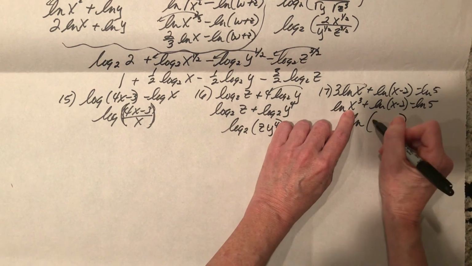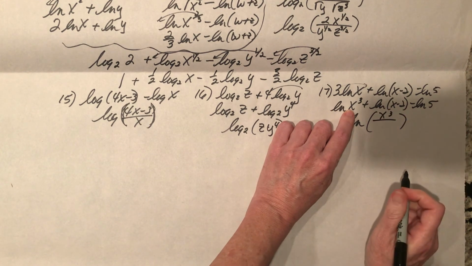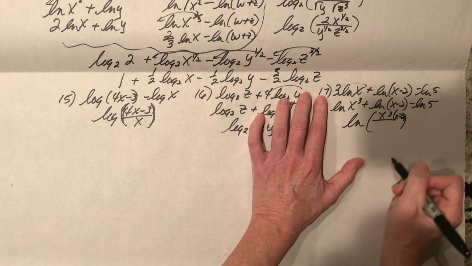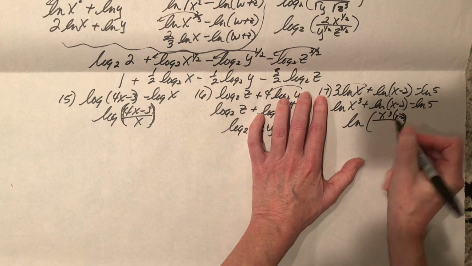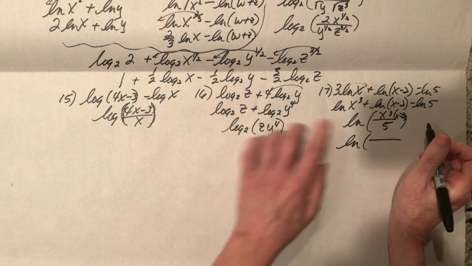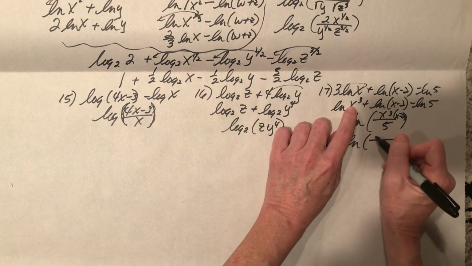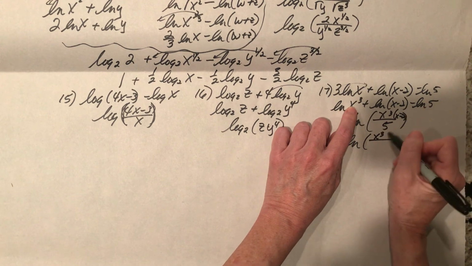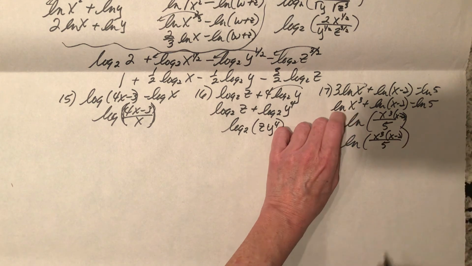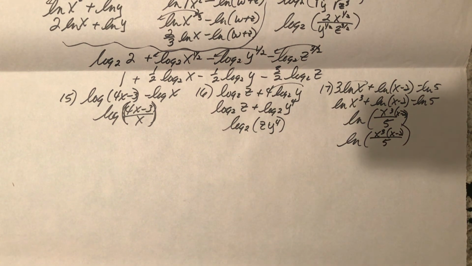Let's get a great big guy for all 3 of these parts. X cubed goes on top. So does x minus 2. Didn't leave myself enough room there. And then we're subtracting natural log of 5. So try that again. In the numerator, these two are added together. So we're going to have x to the 3rd, and we're going to have x minus 2 up there also. Subtract 5, so 5 will go on bottom. Something like that. Yeah, happy with that one.